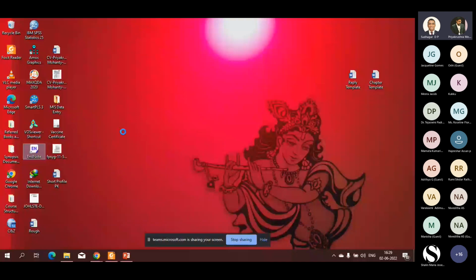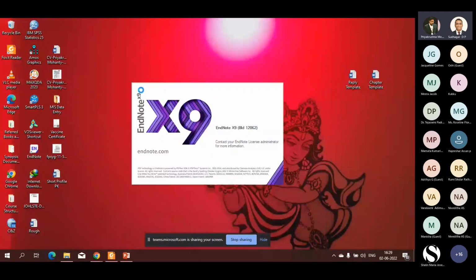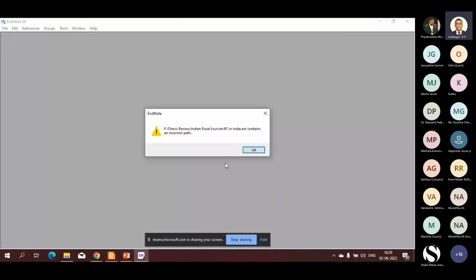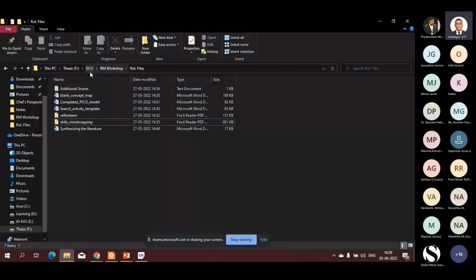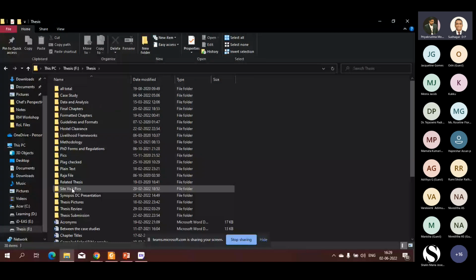So you can see that these are the software that I generally follow. You can also follow some of these software. For quantitative, right now I'm working on Amos, which is also a substitute for PLS-SEM. Okay, so let's say in my thesis, this is my thesis document, and in this we will have, let's say, the literature review.